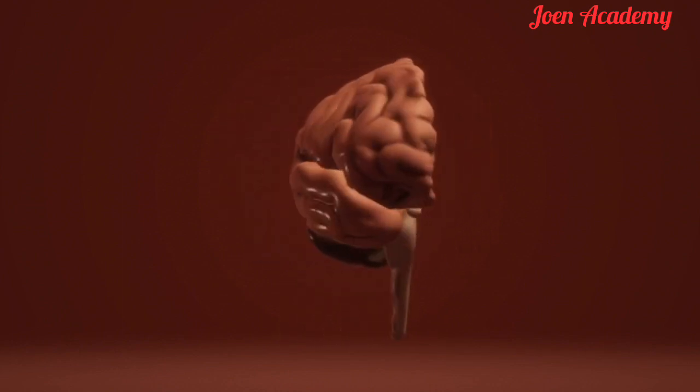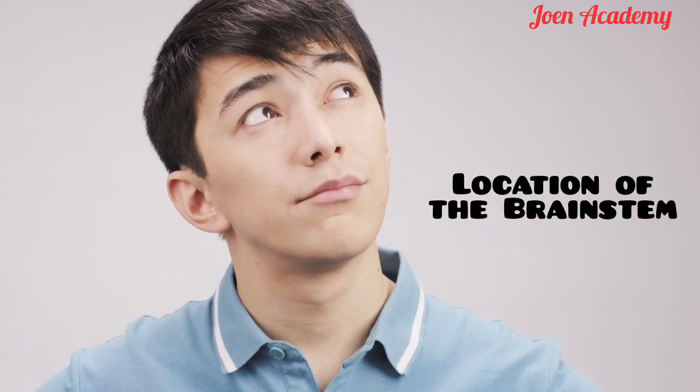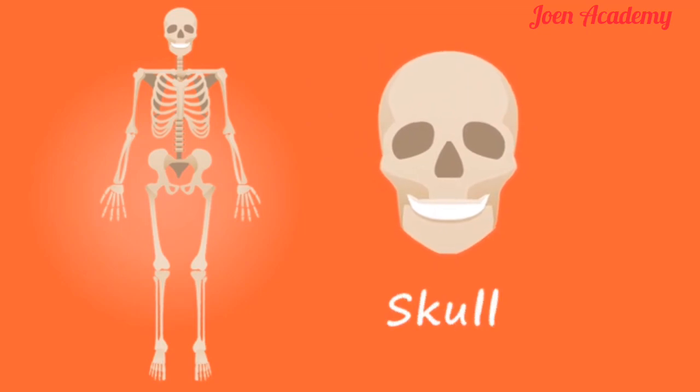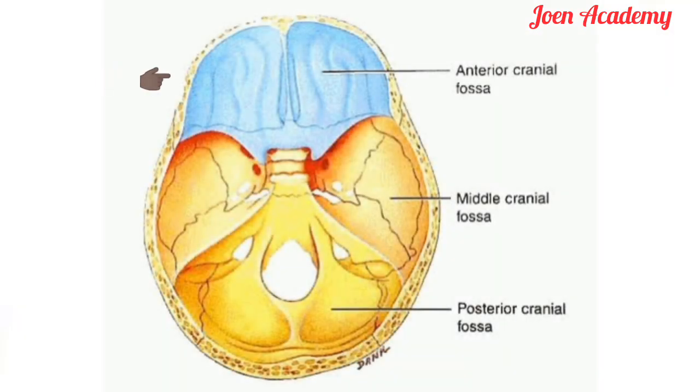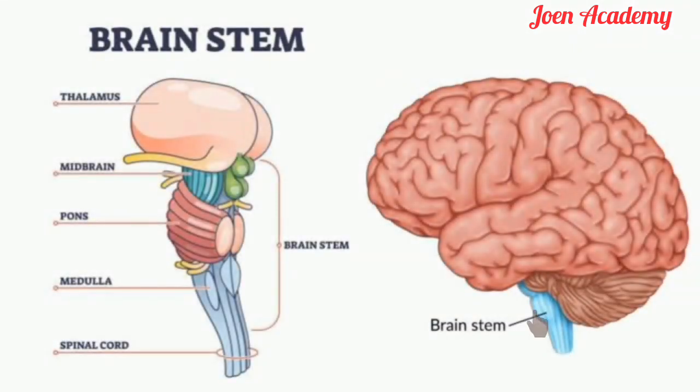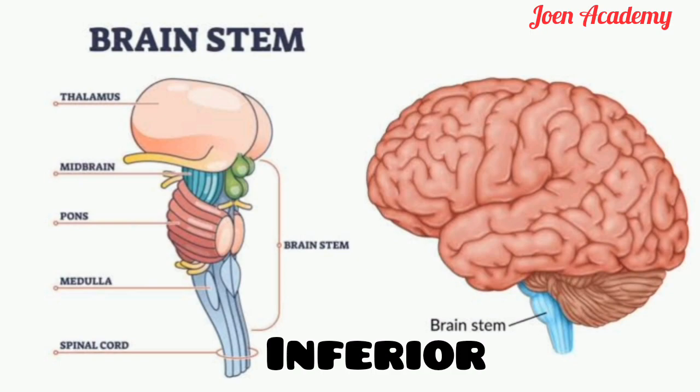You might be wondering, in what part of the skull can we locate the brainstem? Well, let's take a look at the skull. In the osteology of the skull, we were meant to understand that the skull is divided into three fossae. We have the anterior cranial fossa, the middle cranial fossa, and the posterior cranial fossa. It is in the posterior cranial fossa that the brainstem is located. It is commonly called the back part of the skull. The upper part of the brainstem is continuous with the cerebral hemisphere, that is the cerebrum. Obviously, from the location of the brainstem, we can see that the inferior end of the brainstem is continuous with the spinal cord. Don't allow all these anatomical terms to confuse you. Inferior simply means the lower part of any structure.